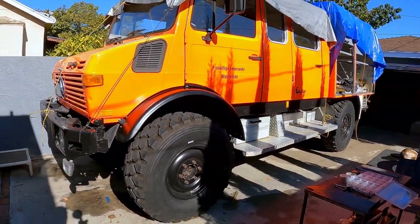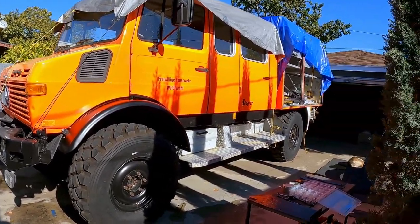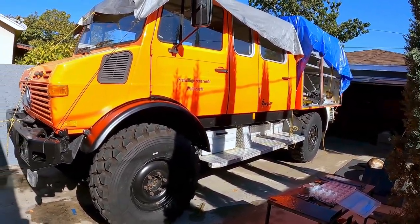The black is definitely better than the white. Looks nice and continuous now. It's a real deal pumpkin now, huh?